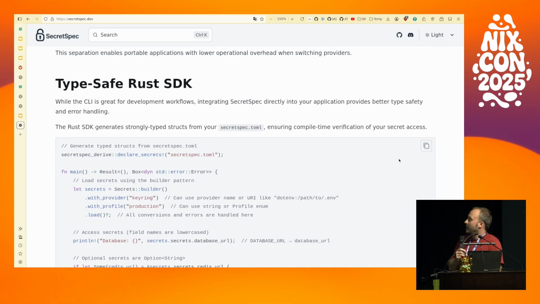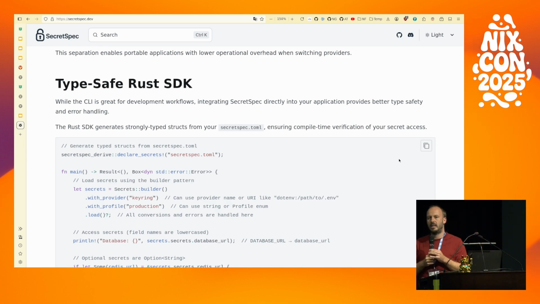But why we built this in the first place is because we wanted to separate the description of the secrets that the application is using, and provide a Rust API where you can say, okay, I want to load all these secrets and keep them separate from my configuration file for the application. Why? Because secrets usually have very different requirements at runtime. Let's say you want to rotate a secret, then you have to rotate the whole config file, or watch the config file, restart the application and things like that.